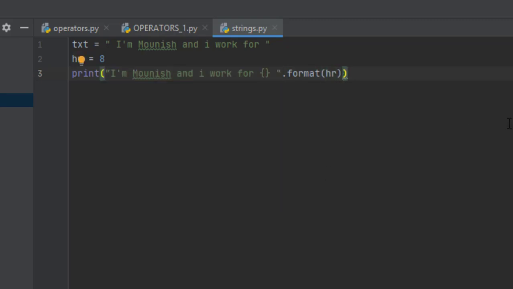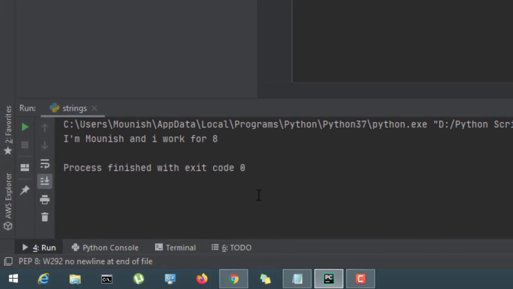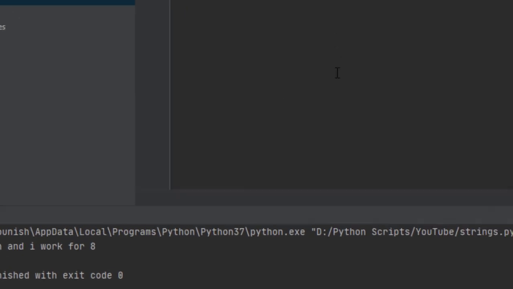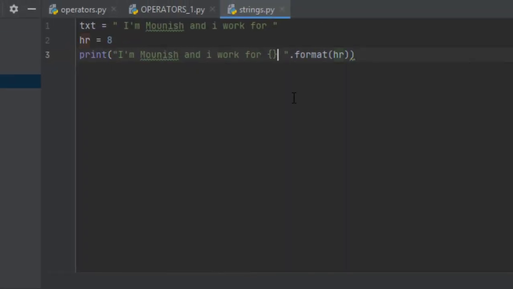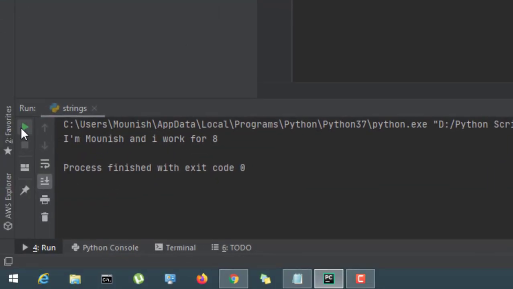Now this curly brace will take the value of HR. If I print it now, it is giving "I'm Mounish and I work for 8." There must be hours. Now, because I'm using this method of format, I can print out even hours also without any inconvenience.